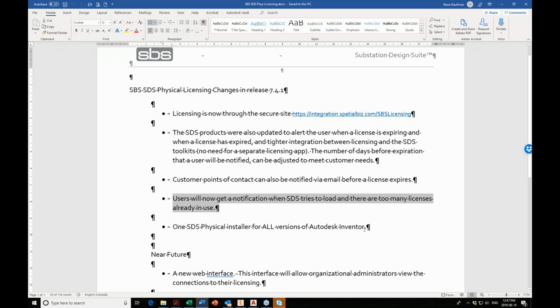The other thing, this is my favorite, is the last one I have listed, the one installer. Instead of looking for a 2020 installer and a 2019 installer, you now have one installer for whatever Inventor you have installed. So if you're using 2019, you download the installer and away you go. You don't have to look for a 2019 installer.